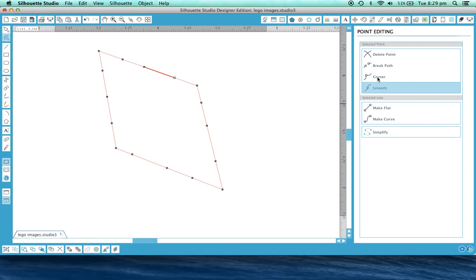Okay, now I can actually edit all of these as well. So we can change the thing here. We can make it into a corner if we wanted, or we can make it smooth. We can make it flat, or we can make it curvy. So in this case, I want to make it a curvy shape. Now that means that I can change these shapes into what I want to make. So you can see there how we can change them. If this will actually work for me, there we go, make curve.